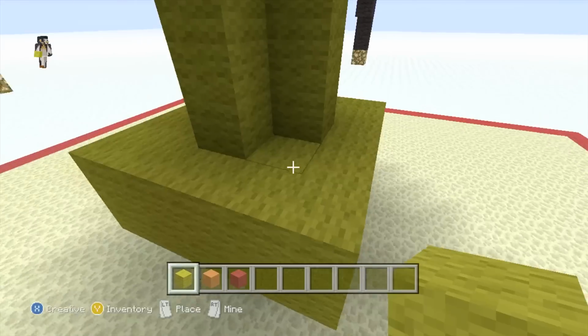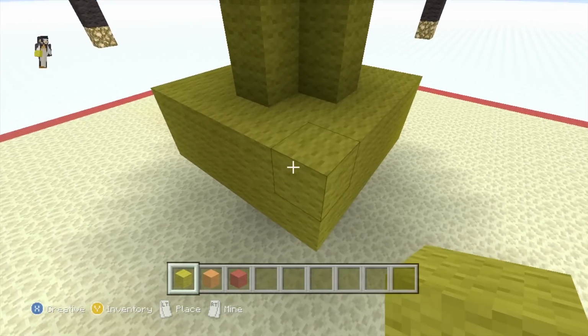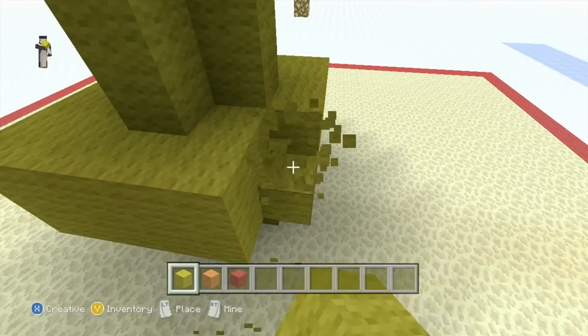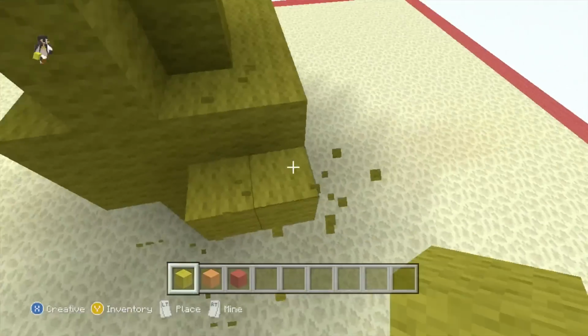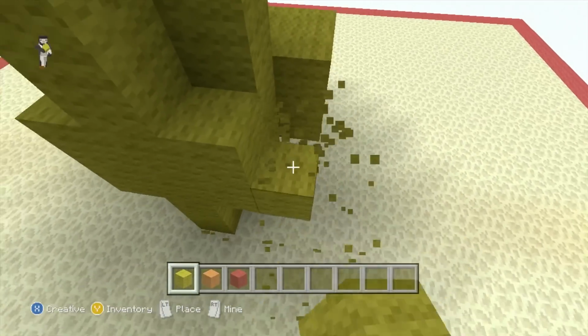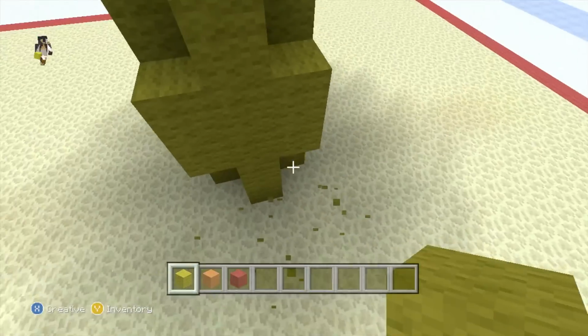I don't know how I like that. It looks a little bit, I don't know how to explain it. I think I need to get rid of this, right? But just have the middle bit, okay? You see what I mean? Just have these corner bits here. So let's go for that. I think that works a little bit better, doesn't it?